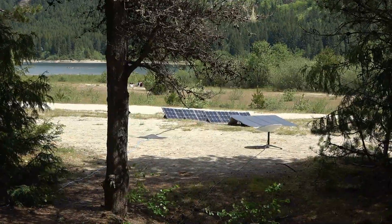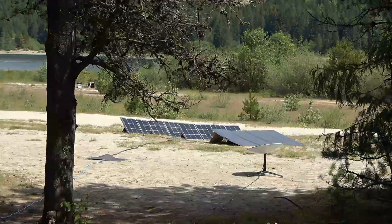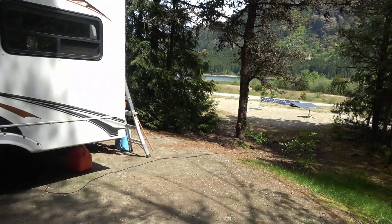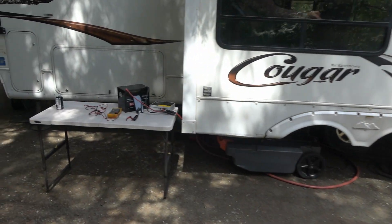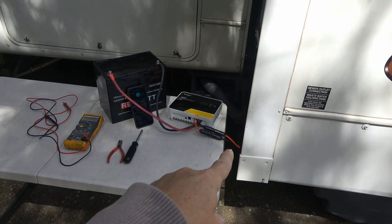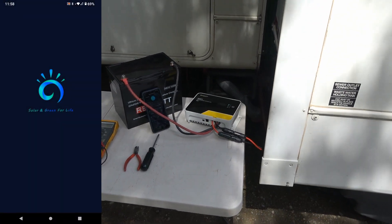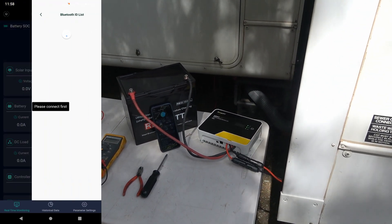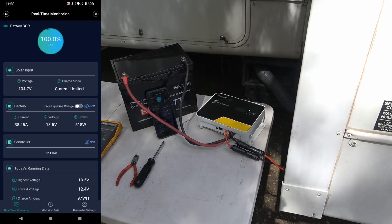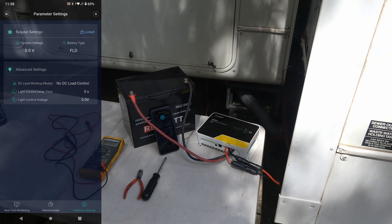Before installing it into my trailer I did a maximum wattage test. Out in the field I have a thousand watts of panels — that equals around 100 volts. I have a long wire coming in by my trailer and set up a little test station with a lithium battery, the panels into the controller, and then right to the battery. I was getting pretty close to 40 amps. The app showed the current being limited, meaning it was maxing out the controller, and I was getting over 500 watts — usually somewhere between 500 and 520 watts.